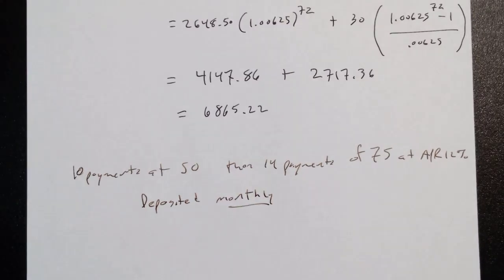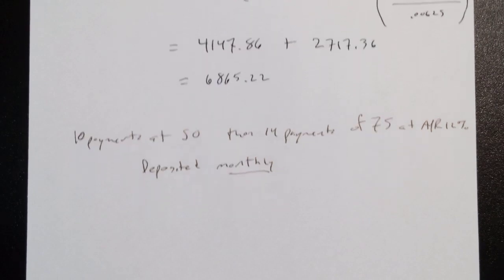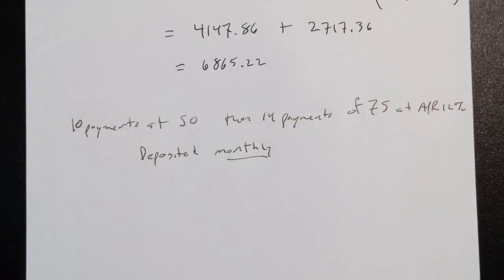Maybe you got hired in February and evaluations came out in December. So in January, your salary went up, and that's why you could make more payments at a higher rate after only 10 at the lower amount. What is the total you have at the end of those 24 months? Well, I think of my deposits of 50. They're being made for 10 months.